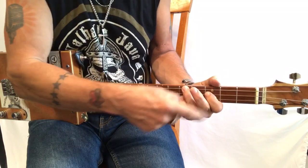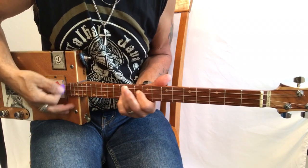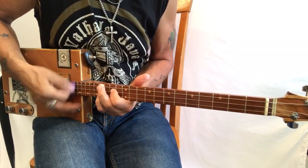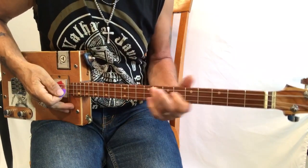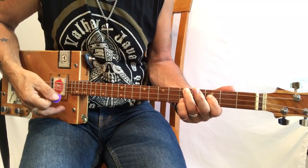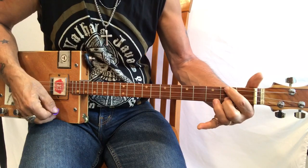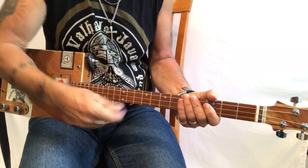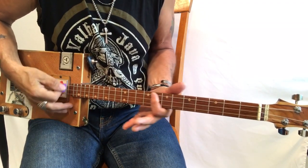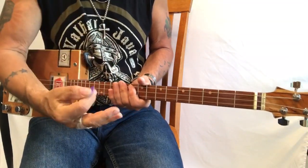Okay? So with this F chord, we can move around. F, F sharp, G, G sharp, A, B flat, B, C. There's a C. C sharp, D, D sharp, E, F again. So the shape is mobile. It's a mobile shape. This shape moves all over the place. F, E, D sharp, D. It's as far that way as it goes, but it goes all the way up this way. C is a mobile shape. C, C sharp, D, D sharp, E, F. We know that, right? So that just gives you a quick understanding.